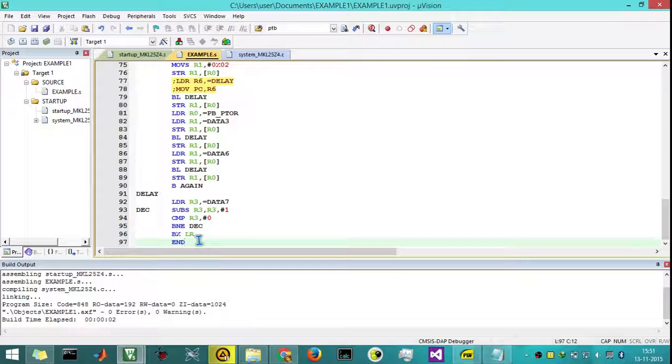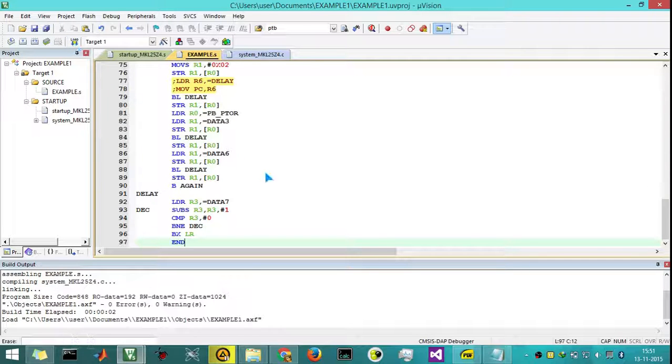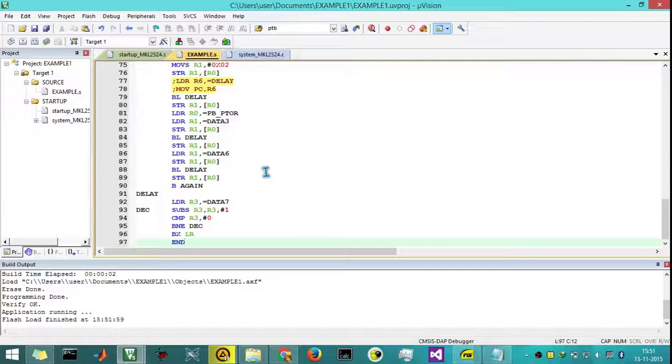and we are going to see how the LED is going to blink periodically. Now I am going to dump this program. You can see the LEDs getting blinked now.